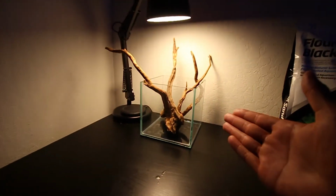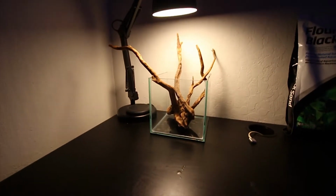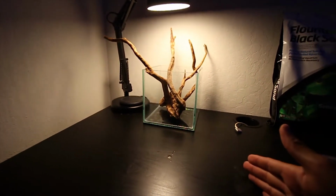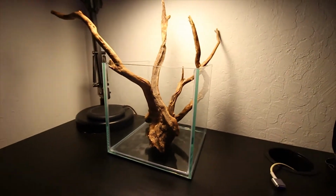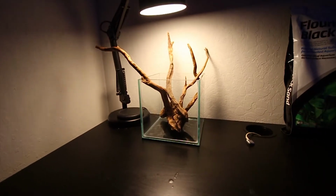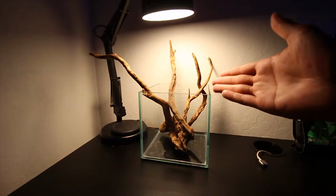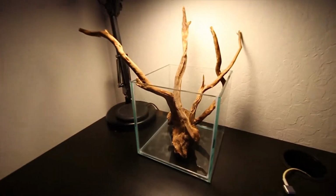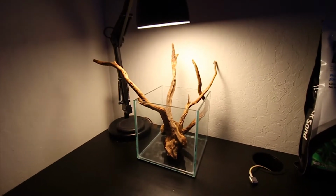I actually did buy the 2-gallon because I thought I needed a bigger aquarium, but after putting it on the desk, I realized it was too big, and we decided to go with the 1-gallon. So, a pretty small setup, as you can see, but very nice. It came with a leveling mat and a lid, but that lid wouldn't work because we've got a huge, nice piece of dragon wood already positioned in the aquarium.